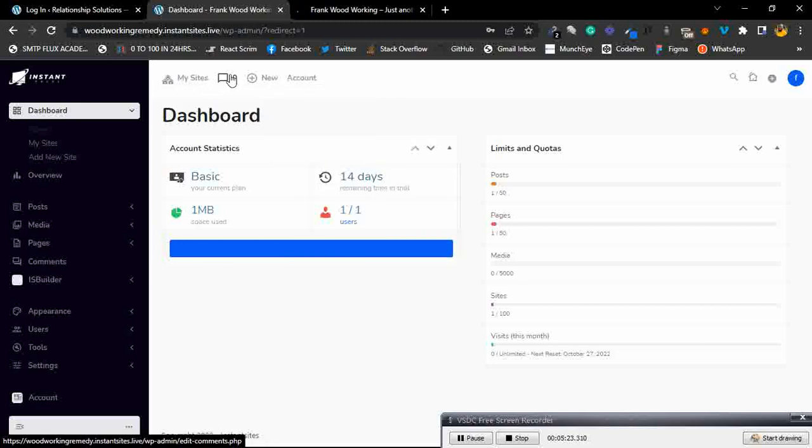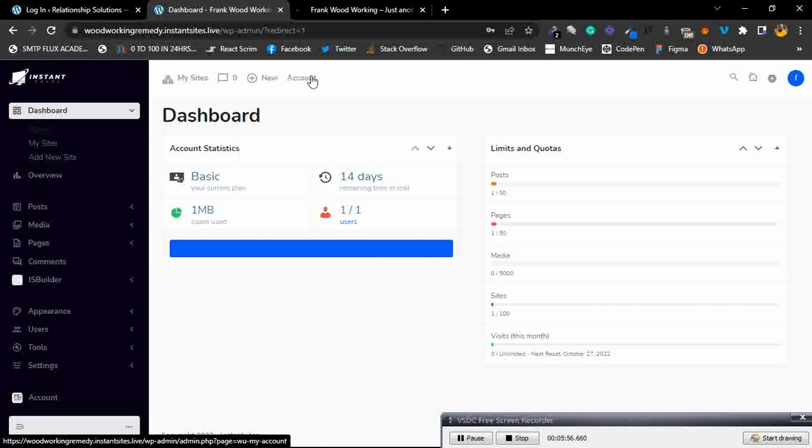Right after that section, we have the messaging icon, which is basically the same thing as the comment section we have right on this particular place. After that messaging icon, you have a new icon here that allows you to create a new post, add a new media, create a new page, add a new story, add a new pop-up for your site, add a new template, assign a new role to maybe a staff in your business, and you can see the users of this particular site.